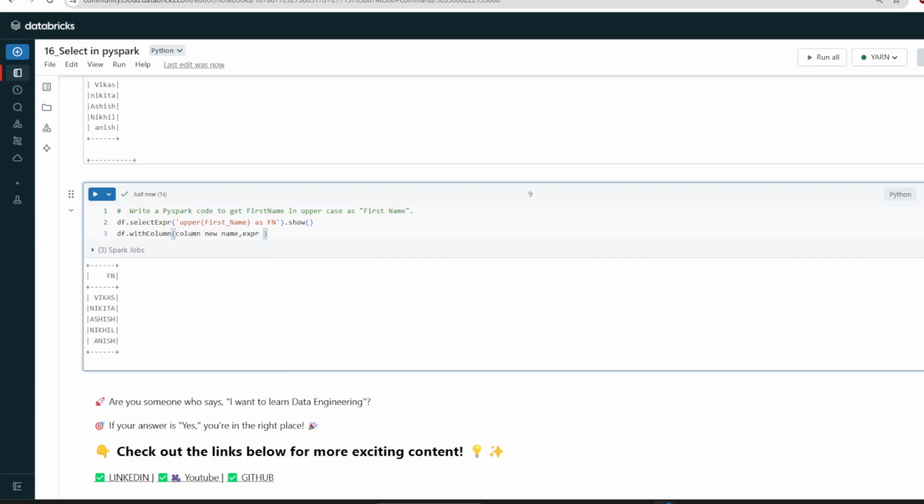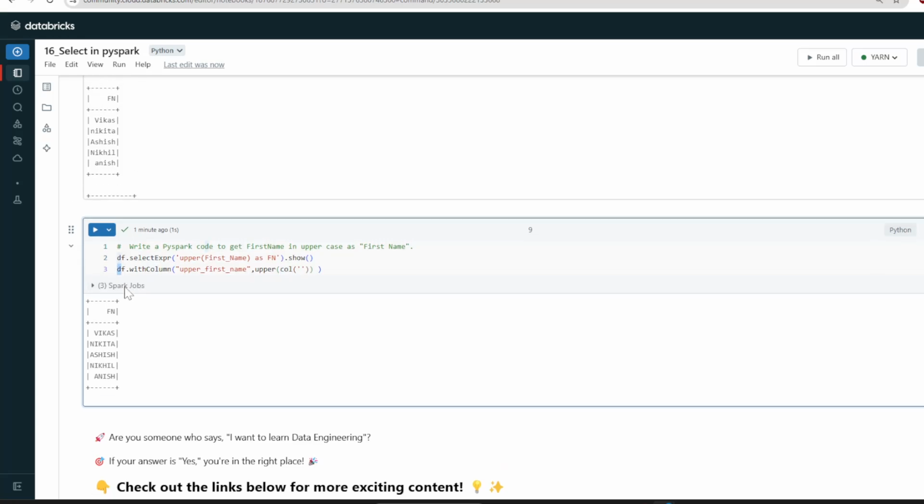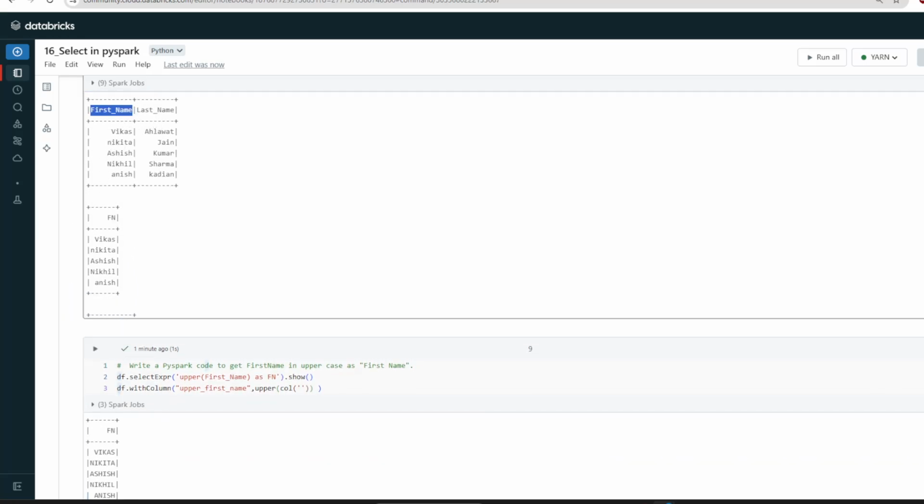In this case, let's name it upper first name, in double quotes. And the expression we have is upper of what? Upper of a column. We have to use the column function because we want to refer to the first name column, correct?